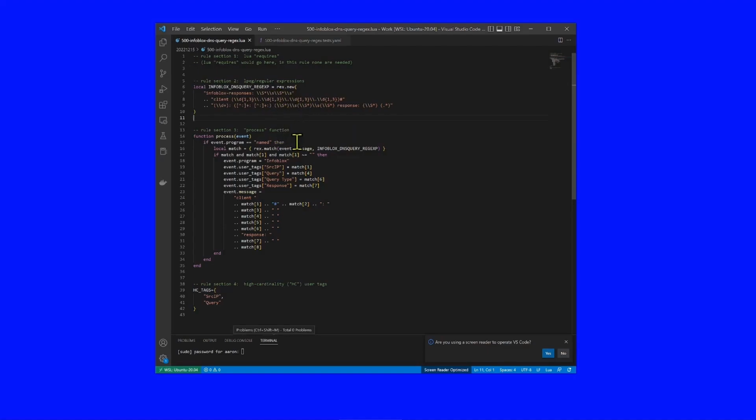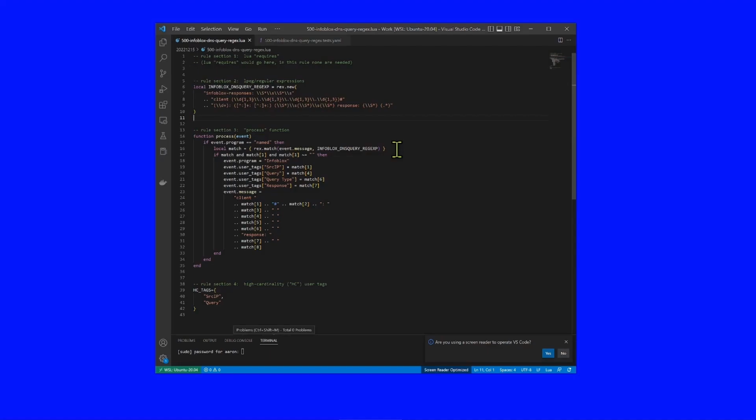We've determined that the program name matches, so we are fairly certain this log message is for this rule. We can proceed. Next is to take our regular expression and try to match it to the log message. With this rule, we are trying to use specific data, so we use the regular expression to verify that data is in the log message, and to parse that data from the log message. Local is used to declare a Lua variable named match. That variable is set to the results of running the rex.match function. For rex.match, we are using two parameters, the first of which is event.message, which is the event message text. Your rule will almost always use event.message. Event.message means the message field of the event data object.